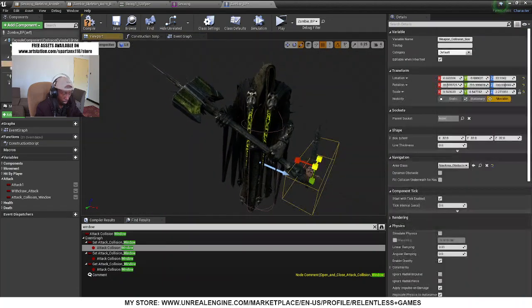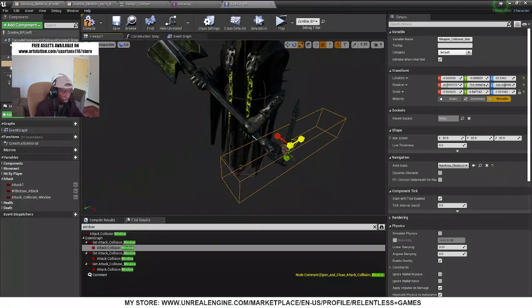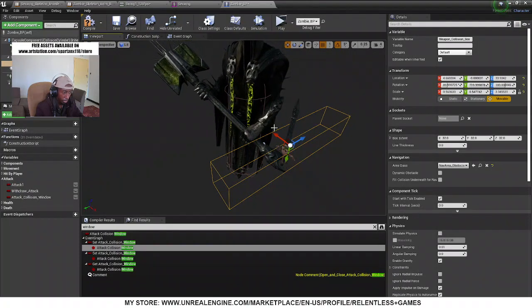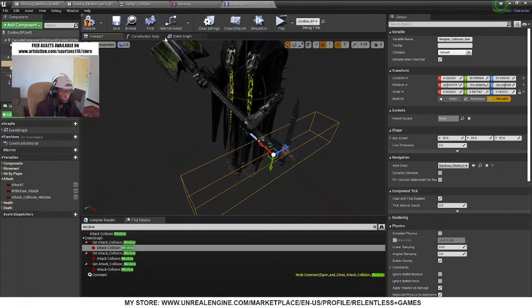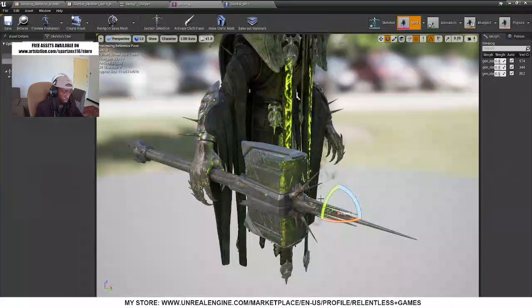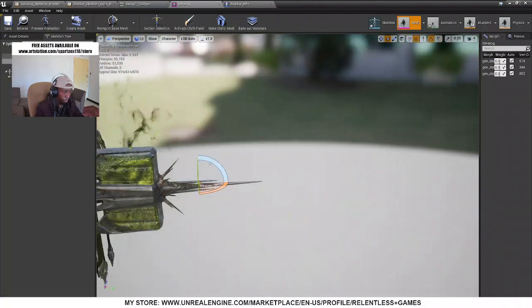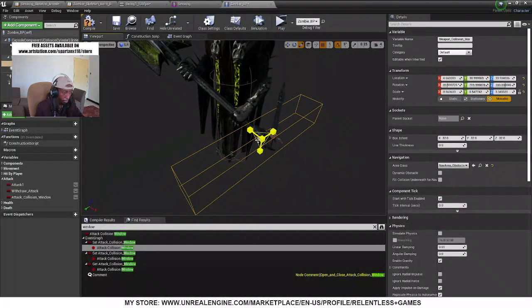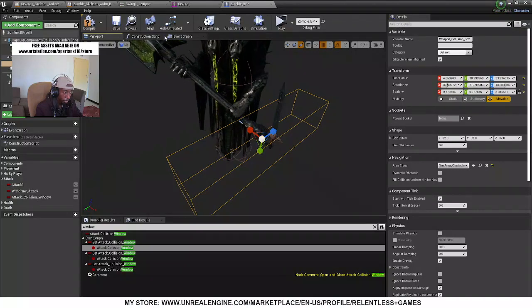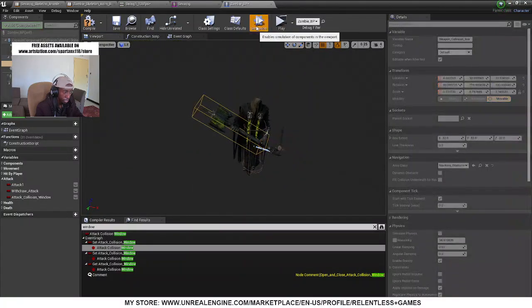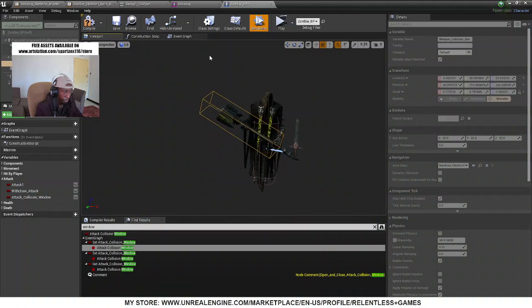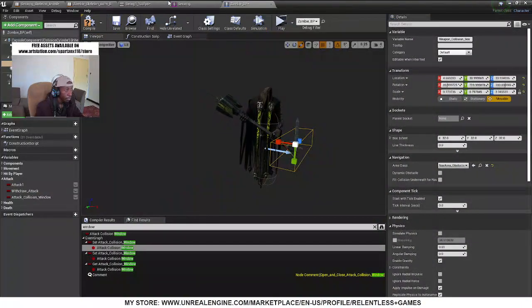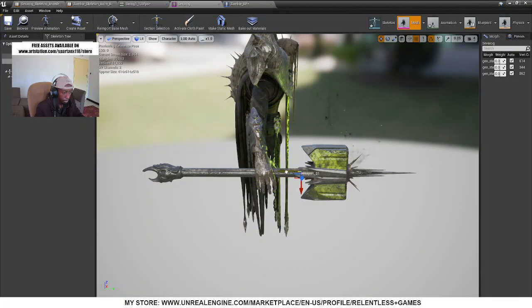I'm just gonna increase the size of this as well, and maybe adjust the position of the socket. I'll position it closer over here. And maybe increase the scale just a little bit, just to have a little bit more space for collision. Take it up just a little bit.